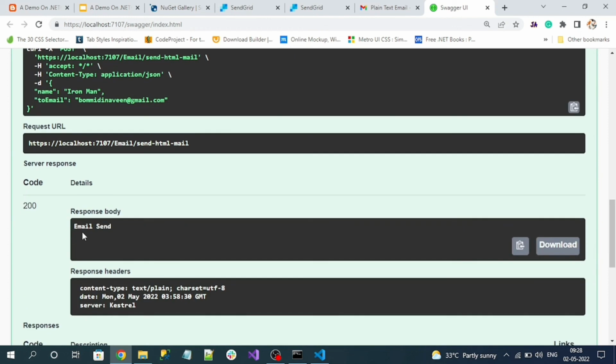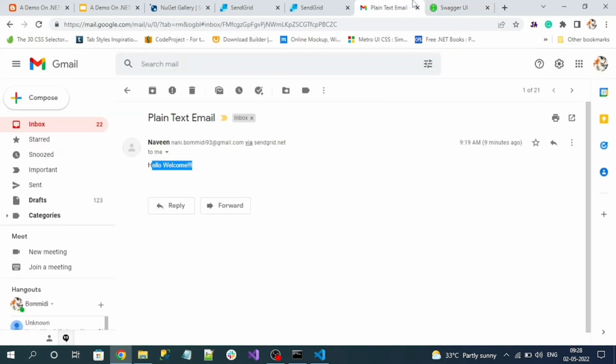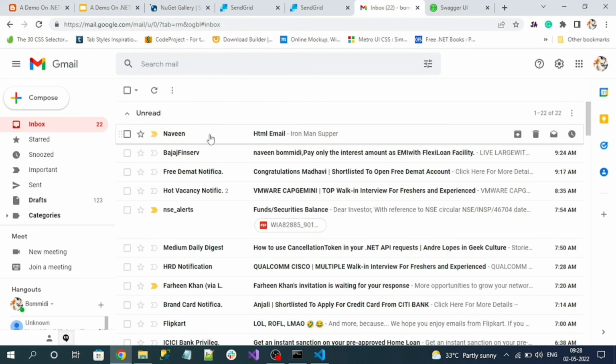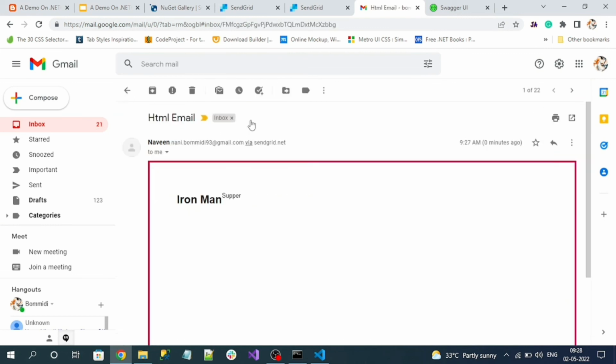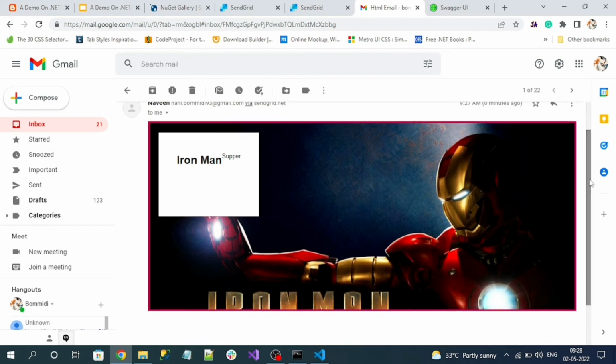The email is sent and it is successful. See here, we got one more email, and I have received a nicely formatted HTML email, and this is my dynamic data. That is how we need to send an HTML email.